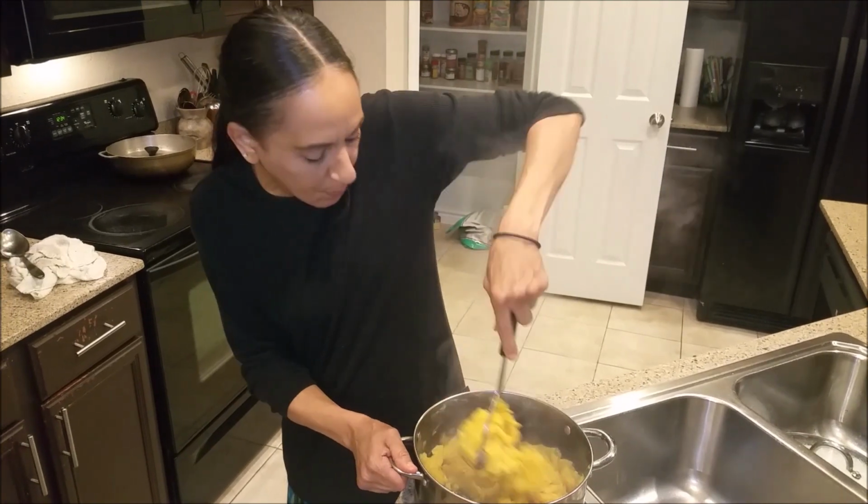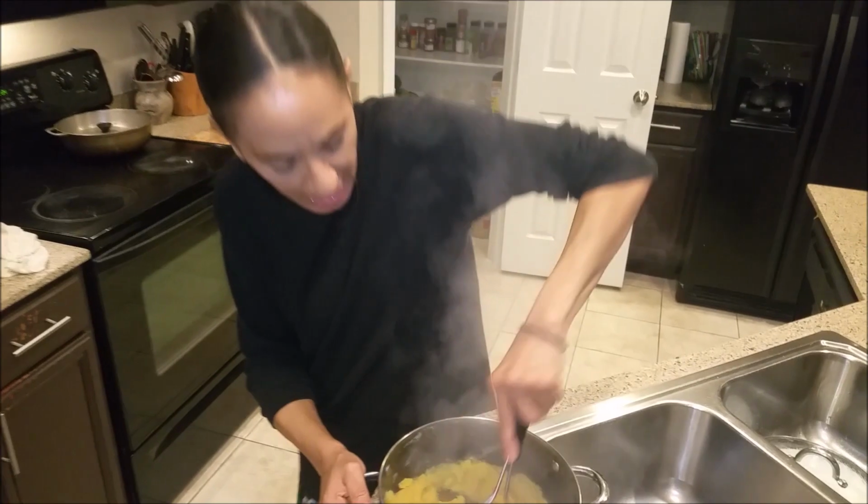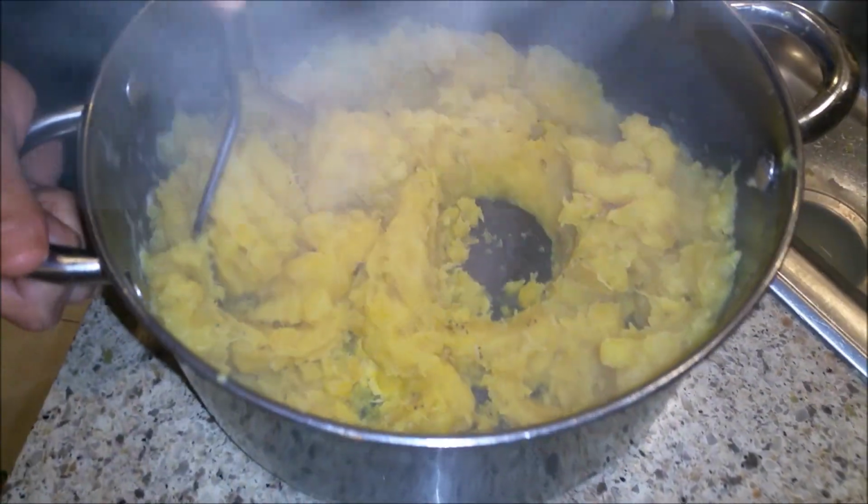If you don't have olive oil, you can put a little bit of corn oil or any other type of oil that you might have. So we'll be right back when they're ready to start putting it here so we can put it in the oven, okay? We'll be right back.